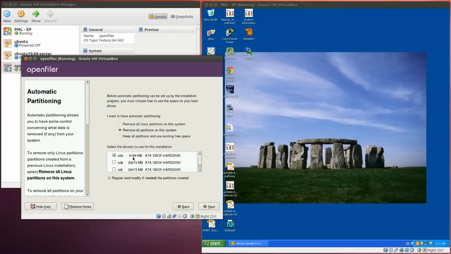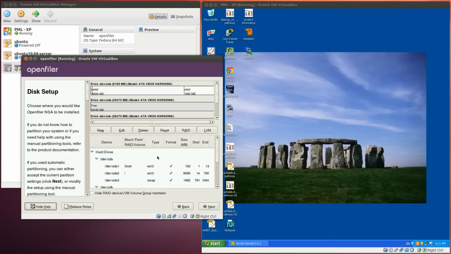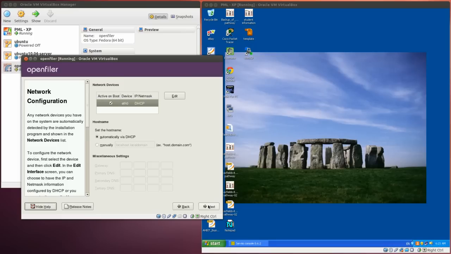For now I'm just going to be playing around with SDA, which is my 8 gig hard drive that my operating system is going to go on. I want to remove all partitions on the system, and we're ready to go. So I'll hit next, and we'll select yes. You have chosen to remove all partitions, that's fine. And there we go. Now it has configured my first hard drive, SDA, and it's given me a boot partition, a root partition, and a swap partition. And we're ready to go to the next step.